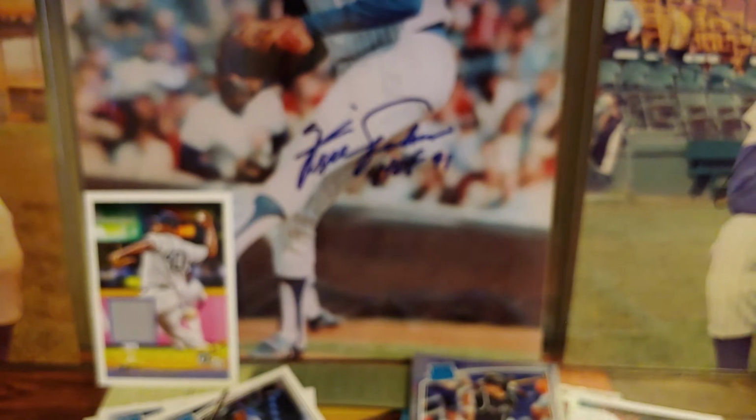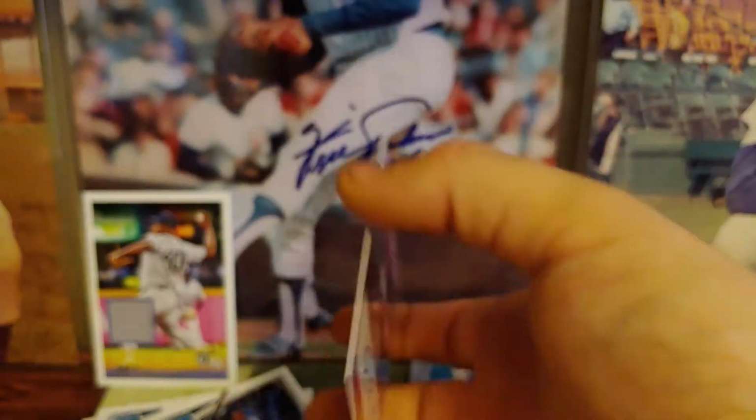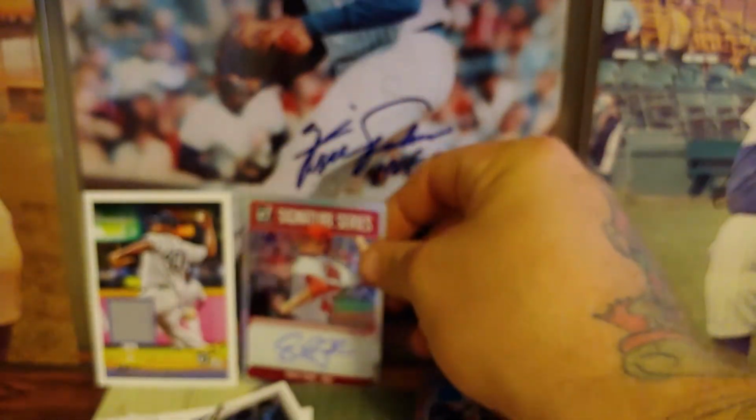So, not bad on the auto. I mean, Washington auto, signature series. Not numbered. Eric Fetter. I think that's how you say his name, guys. If it's not, I apologize. Set him back there in the back, too.